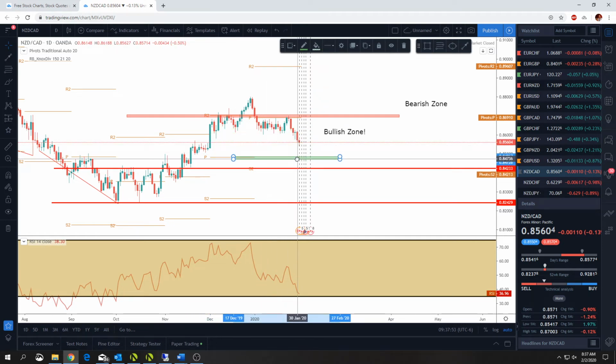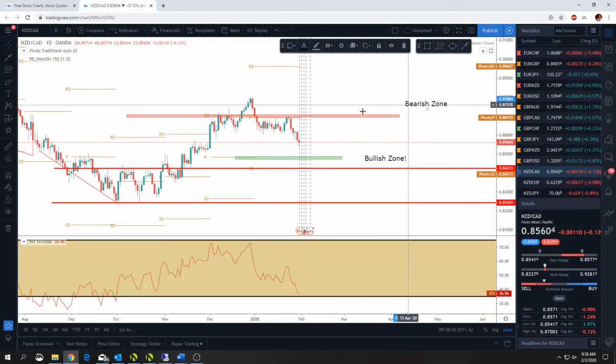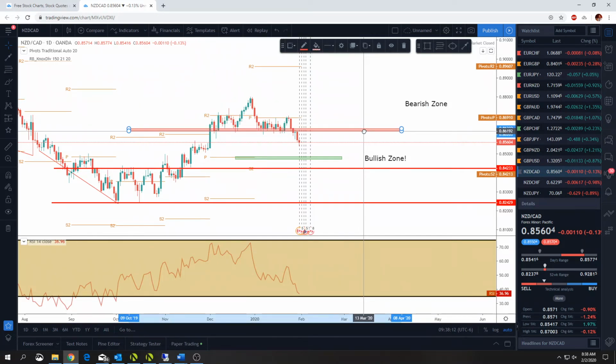I'm not going to be bullish till possibly this S2 or this missed pivot. So see this missed pivot? See how we hit R2, we have a missed pivot. Price is now trying to get to that missed pivot. What I want to do now, and what I want to show you guys, is I would get bearish if we get a retest of this area.